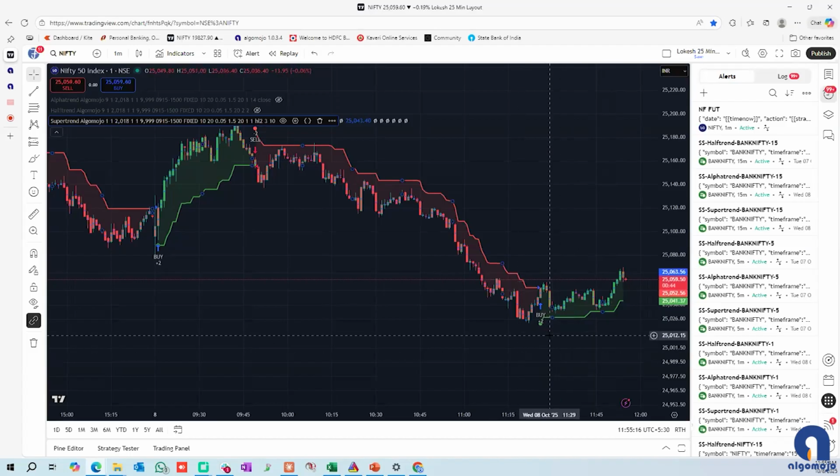Now the current trend, the Nifty, as you can see, the super trend is running on buy mode. Suppose you say that, okay, I want to take this trade because I feel that the market is going to extend or continue moving up, and I would like to get into this trade. And after that, allow the strategy to run automatically. I don't want to interfere. Let all the signals coming in from TradingView be handled by TradingView and Algomojo. All you have to do is take this first trade in case you want to. Otherwise you can wait for the next signal to come. So when a sell comes, it will be automatic, it will be triggered and the order will be placed automatically.